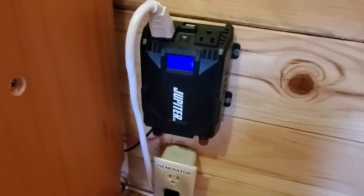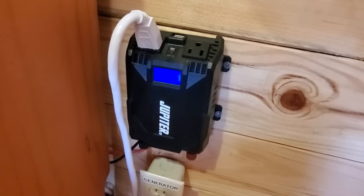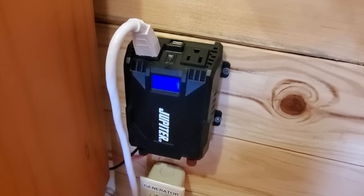And this is only, I believe, a 400 watt inverter. So I didn't get a big inverter because I'm not running microwaves and hair dryers and all those things here. You can certainly get those and there'll be more money.